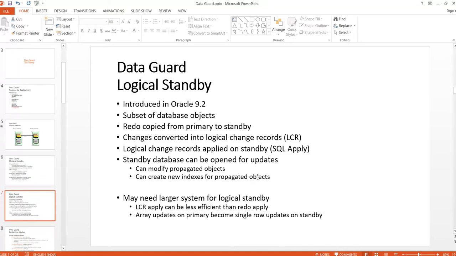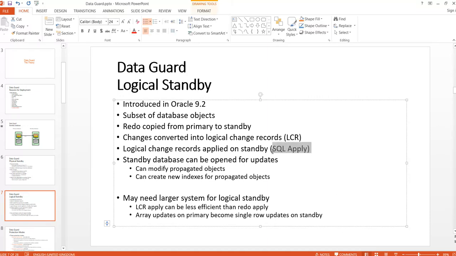Next is logical standby. What is logical standby? It was introduced in Oracle 9.2. This contains the same logical information as the production DB, although the physical organization and structure of the data can be different. How is it being synchronized? This is synchronized through SQL apply, which transforms the redo data from the primary into SQL statements and then executes them on the standby. Using this sort of logical standby database, Oracle database software and patches can be upgraded with almost no downtime. Thus, this logical standby can be used concurrently for data protection, reporting, and DB upgrades. These are mostly needed if the application team wants to check something for these purposes.